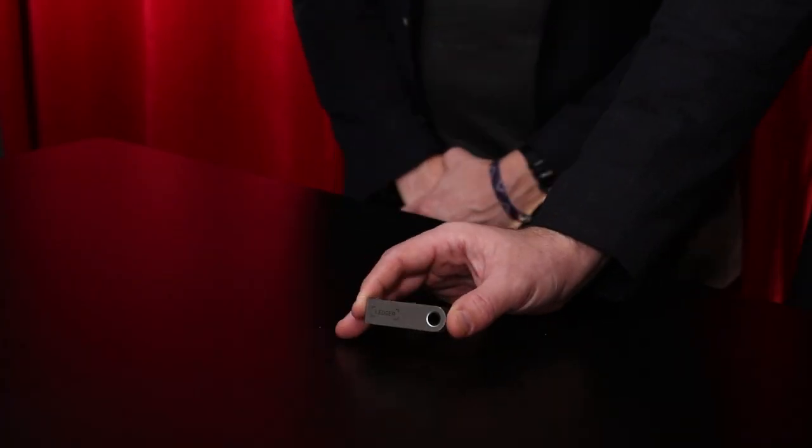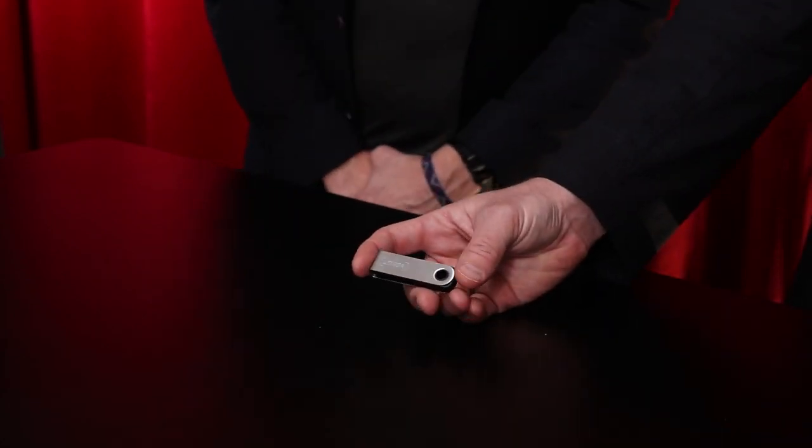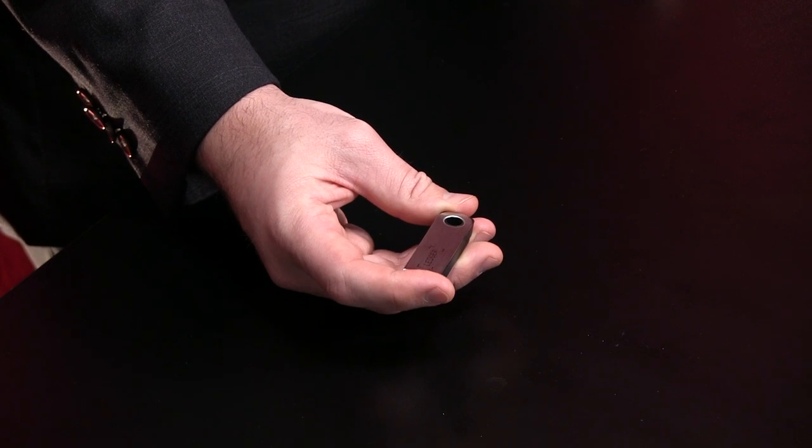So that's the Ledger Nano S+. It's also a bit more expensive, but seems to be quite popular. I do know of some exchanges that use this to store some of their value — and it's quite significant. They're also storing it not just on a desk at an office; they're actually putting it into a vault somewhere else. When we talk about security protocol, we have another much more in-depth video that we'll be linking to this video.